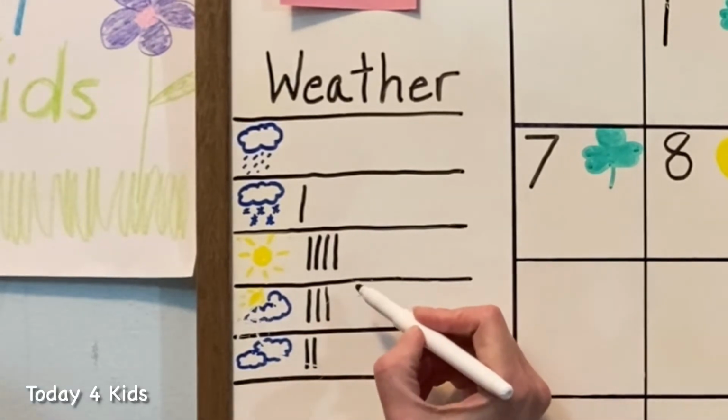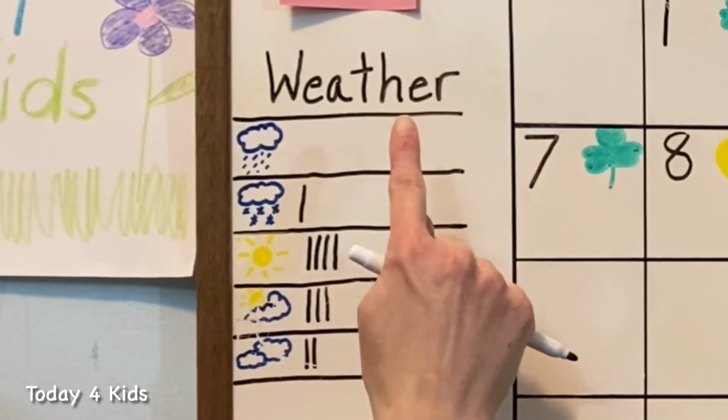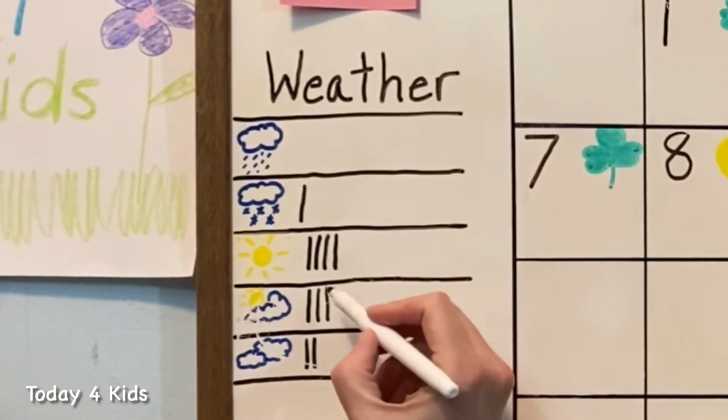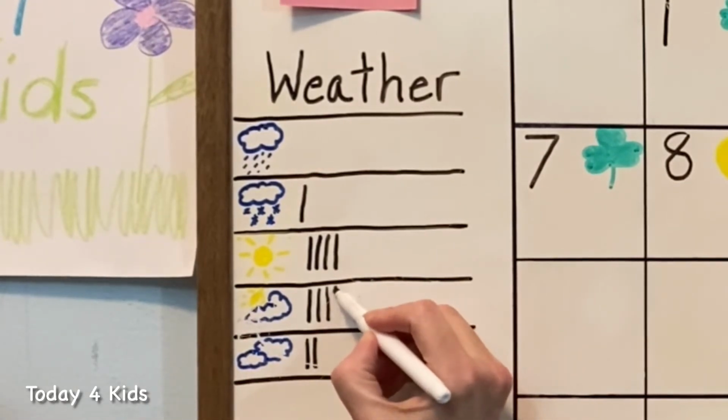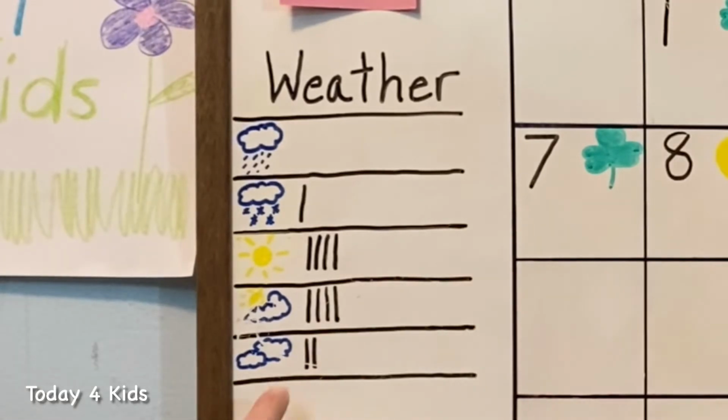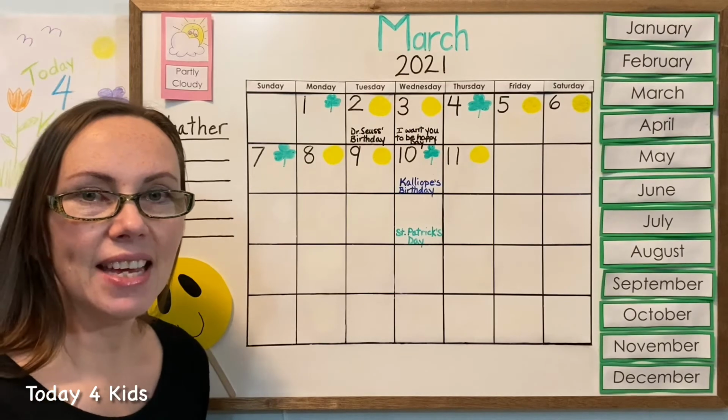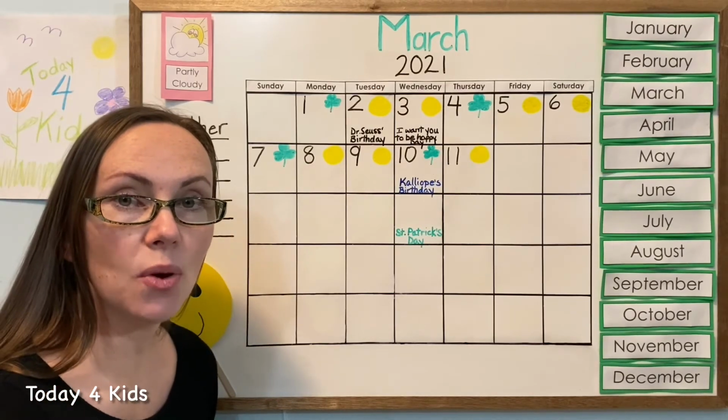You can try on your paper, or you can put your finger in the air and strike it down to make one tally mark. Are you ready? Good job. Let's count them and see if our guess is correct. 1, 2, 3, 4. We've had 4 partly sunny, partly cloudy days, and 3 plus 1 equals 4. Thank you for helping me put our tally mark into our weather chart.